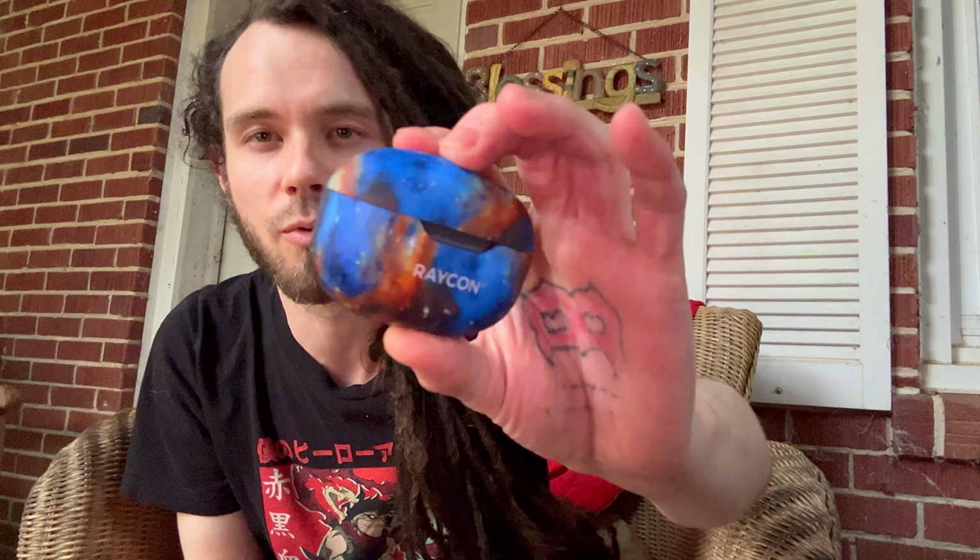This is about how it would be if you got them sent to your house and started trying to use them and stuff like that. But like I said, comfortable. I love the little Galaxy case. You could probably customize them, make your own little case or whatever. I'm not too sure. They could probably send it to you. But hell yeah, man, definitely shout out Raycon.